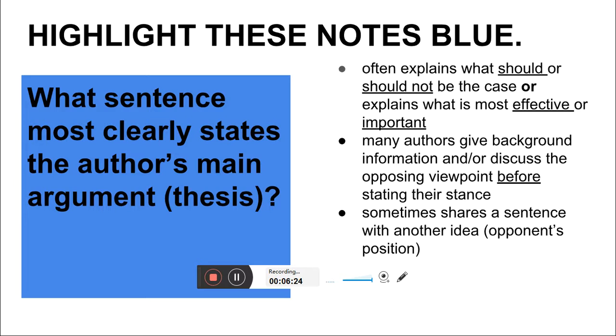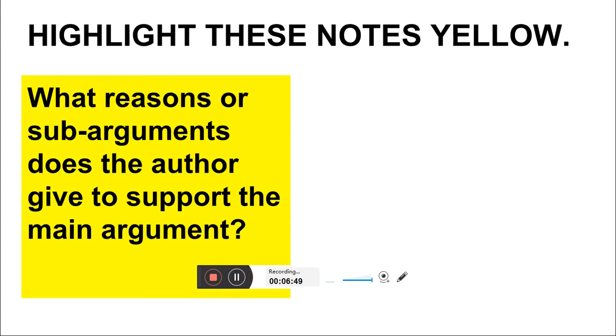Here's another example. Although laser welding requires a lot of training, it should be more widely used. Okay, so they start by conceding to the other side. So when you're looking for the actual author's main argument, it's most likely just going to be a small part of one sentence. And yet, that is the entire crux of the essay. So let's move on to next look at sub-arguments and reasons.